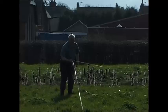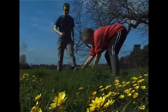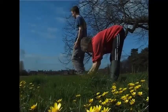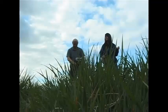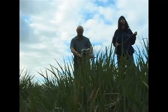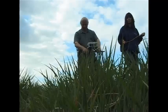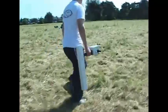Taking readings along the grids that we've set out so that we know where it will be when we put it on the map. 30, so that's 28 metres. 28.3 is perfect. Excellent. To build an even better picture of the Garth's archaeology, a variety of surveying techniques was employed, including a topographical survey, an earthworks survey and a magnetometry survey.